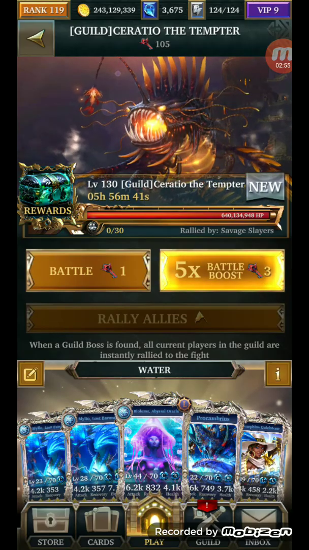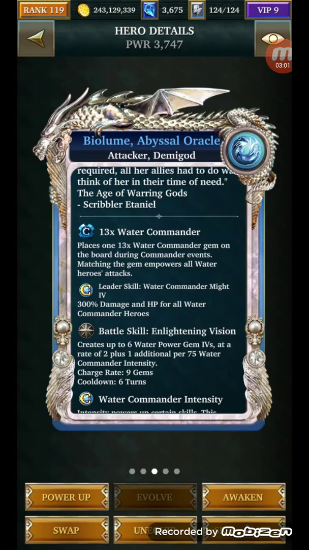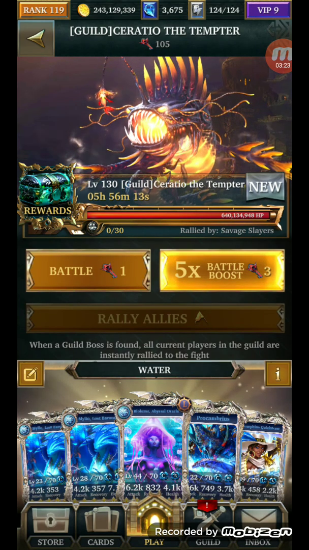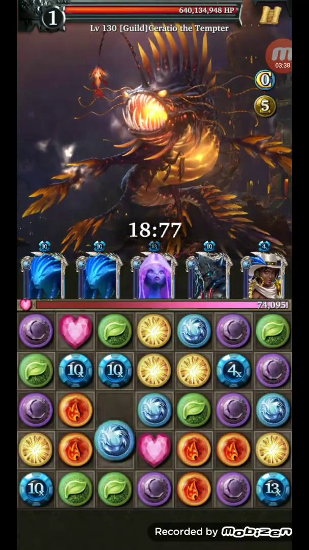So the point that you're trying to get here is that if you have this particular card, which quite a few of us do right now, she was extremely easy to get. She creates 2 plus an additional 1 for 75 water commander intensity. So if you can get up to 75 intensity, you're going to get 3 power gem 4s. So it's pretty much worth just goofing off and making some connections to make some matches and get that intensity up just a little bit. With the relic, this will be a lot easier, I will admit.